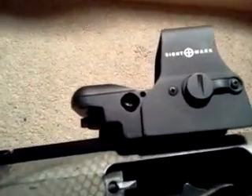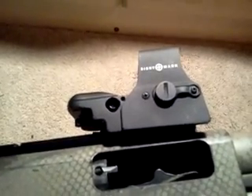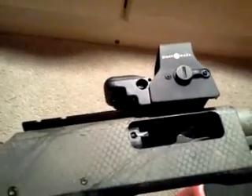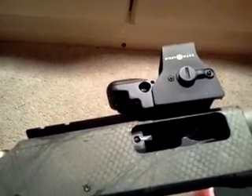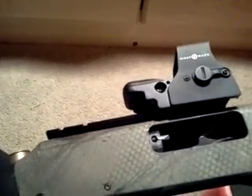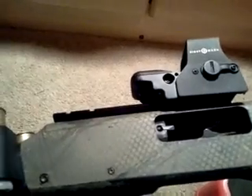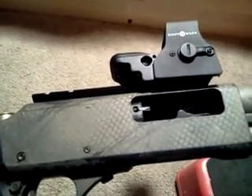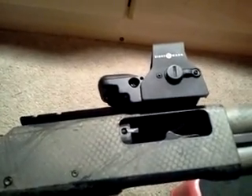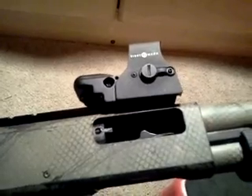With the rail on, I couldn't see the bead at the end, so I got a Sightmark Pro red dot. I did my research, looked at reviews, and this one came highly recommended. I sighted it in at 25 to 50 yards and was curious if I'd hit anything at 100 yards — out of four shots I hit the target all four times with a pretty decent group on a nine-inch target. The quality is almost as good as an EOTech, so if you want a cheaper sight with solid quality, Sightmark is definitely the way to go.